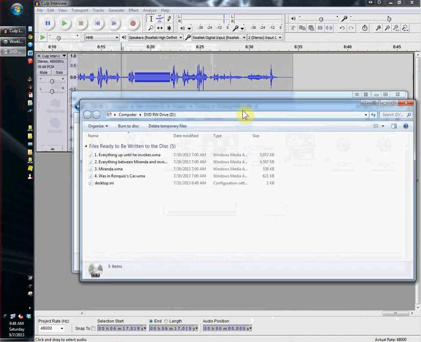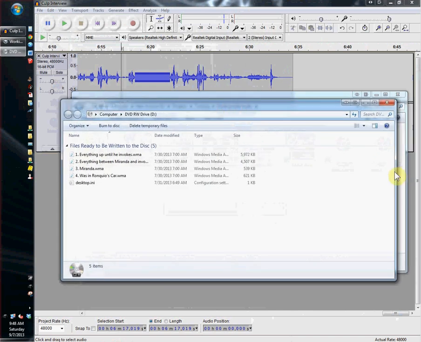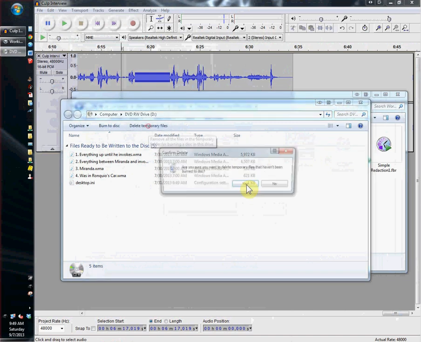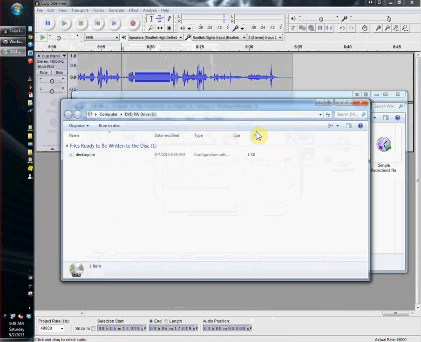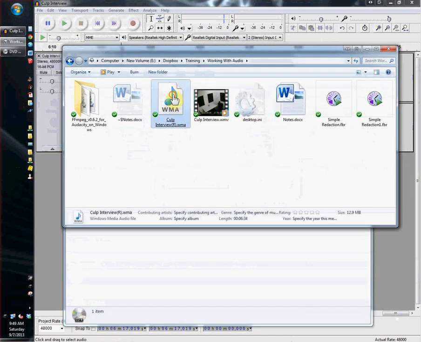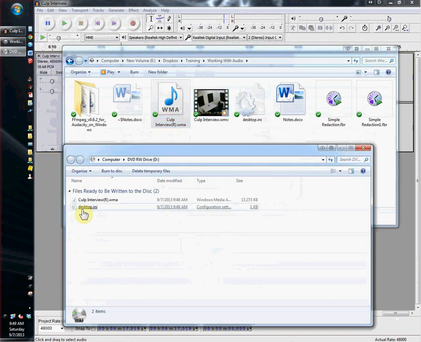Click Next. Now, what you may find is when this window comes up, you're going to see under Files ready to be written to the disc, you may have some stuff in there. I have some temporary files in there that are left over from the last time I burned something to a disc. It's real important that you get rid of those because obviously we don't want that on our CD. So we're going to delete temporary files. Are we sure? Absolutely. And if we move this down, we can come back to our redacted audio clip, and we're just going to drag that down into the files to be written. You may see a desktop.ini if you've got hidden files view. Don't worry about that. That's not a big deal.